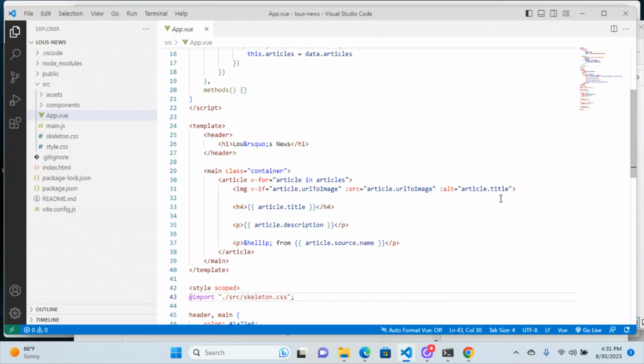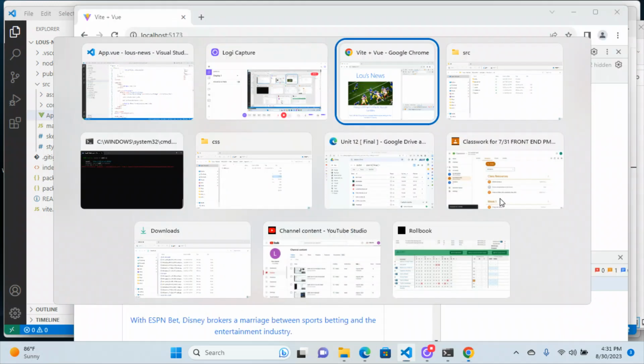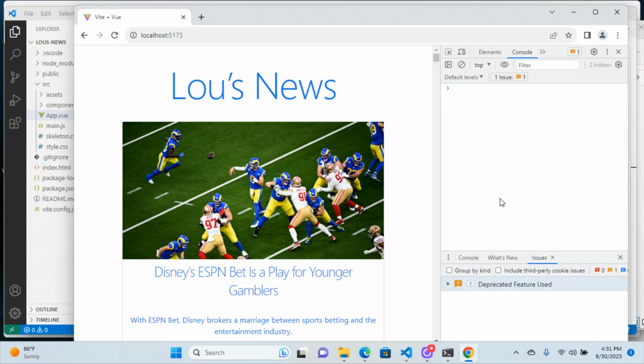And what I want to do, I've already got the server started. I've got the page up here in the browser, and I've got the console open so that I can see what's going on and everything. And I want to bring some functionality into this. And this is the last thing that I'm going to show you guys so that you can bring some of this into your own projects.